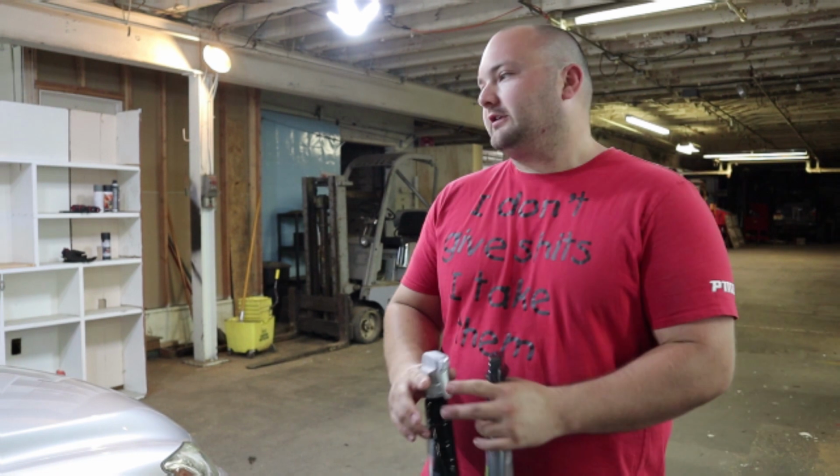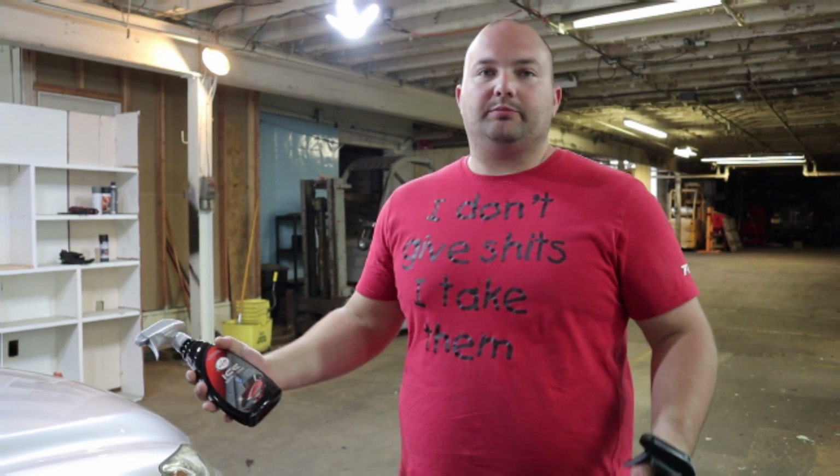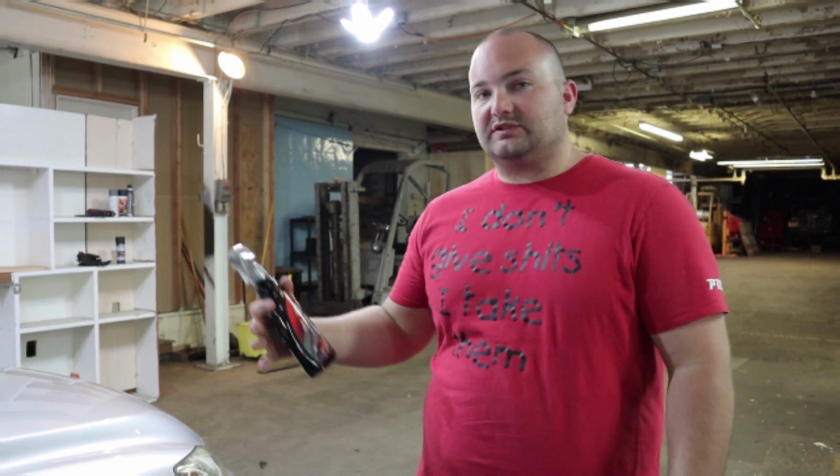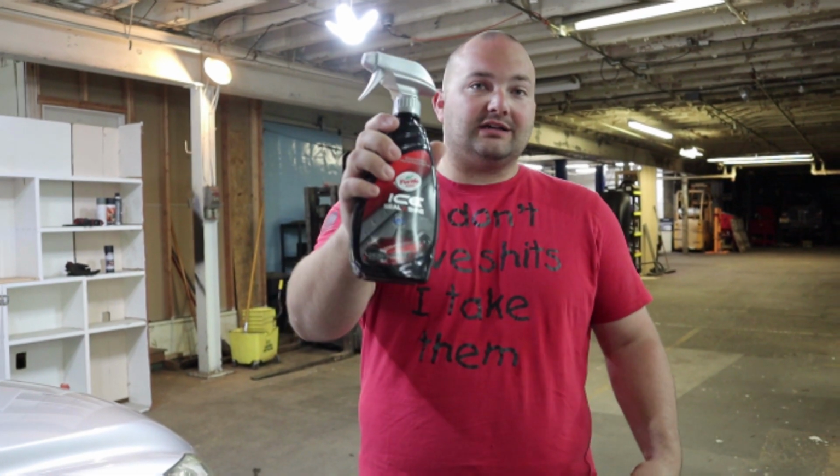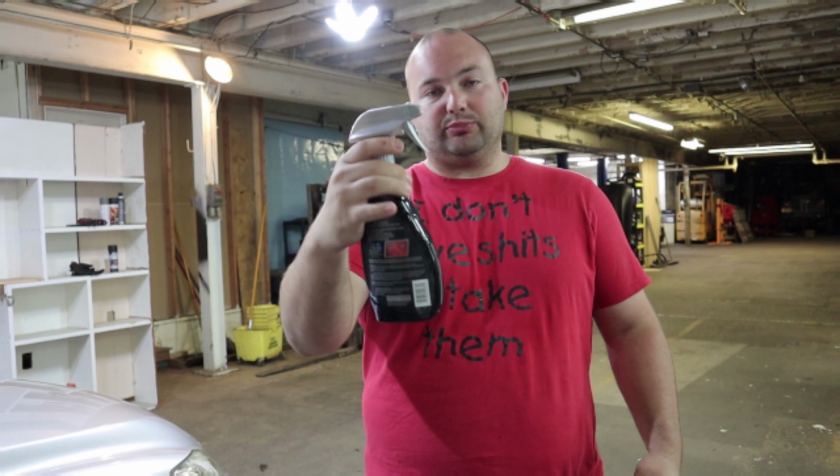Alright, so after you wash your car, typically you want to put something on it to protect the paint. Now, we did use the ceramic wash, but if you didn't use the ceramic wash, you want to protect your paint, whether that's with a wax, a spray wax, a ceramic, or even a sealant. There's tons of products out there, but one product that I've absolutely fell in love with is the Turtle Wax Ice Seal and Shine in this black bottle.